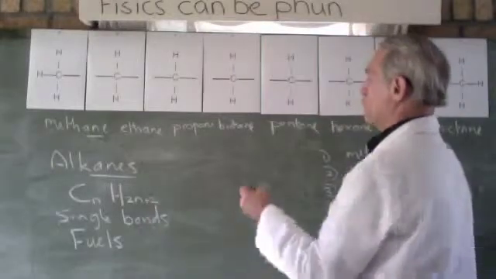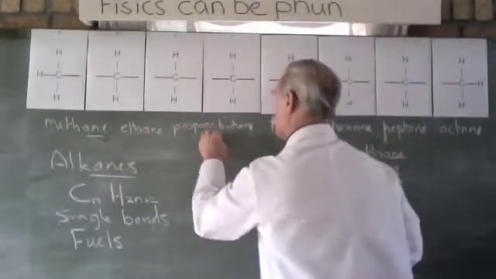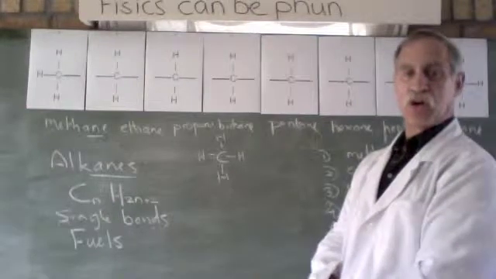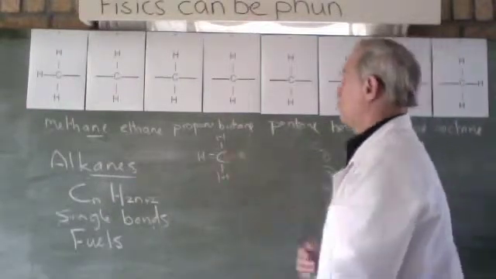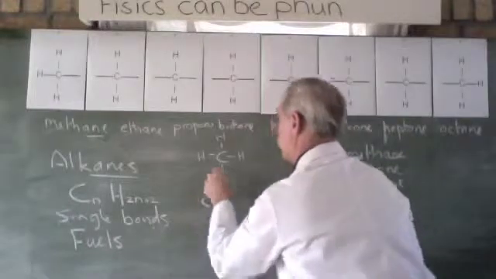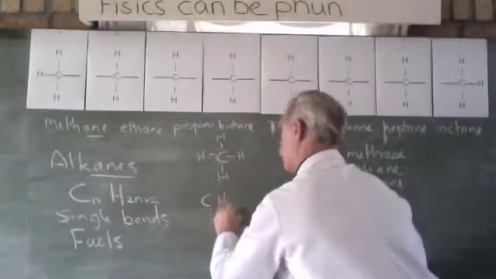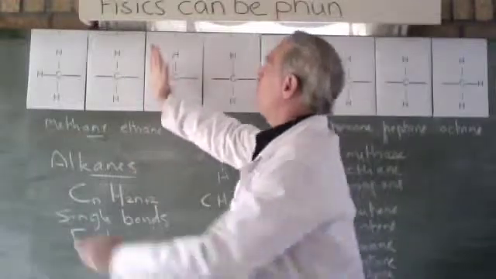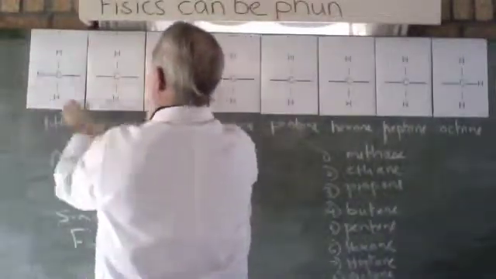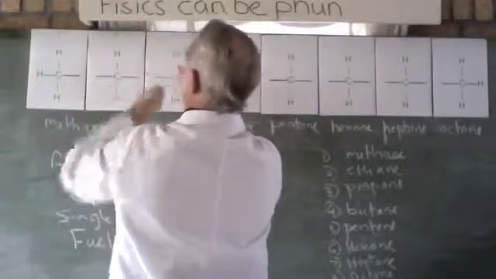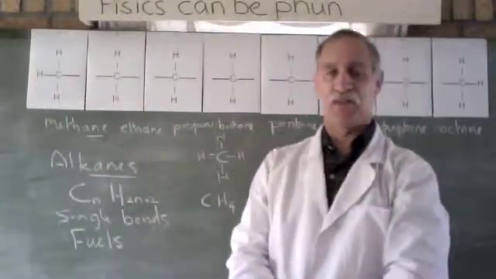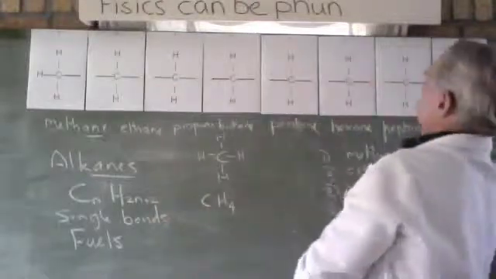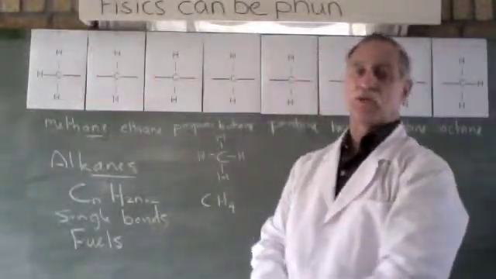For methane, we would give its structural formula as follows. C, that shows the complete structure of methane. For its molecular formula, we would write just the elements, which would be C1H4, CH4, and that would be its molecular formula for methane. We could do the same for ethane, C2H6, and that would be ethane, and you could work out the molecular formula for each of them. This is the structural formula that we have shown you for up to octane.